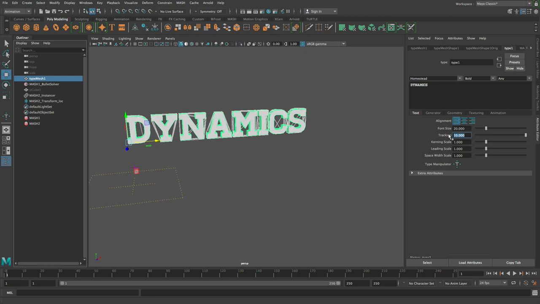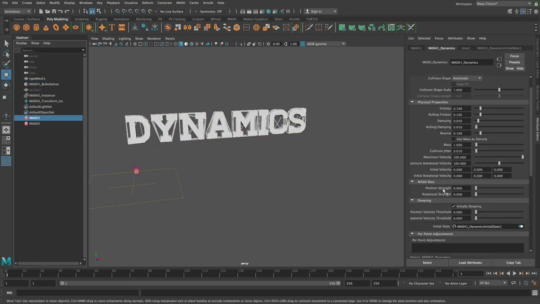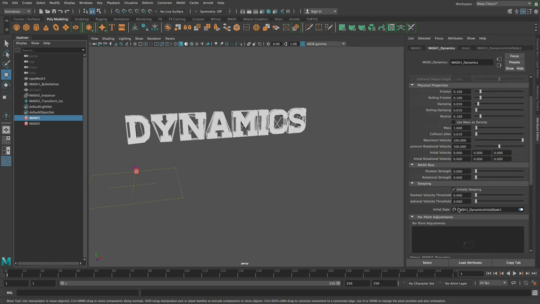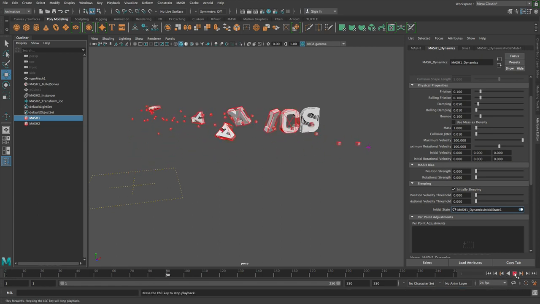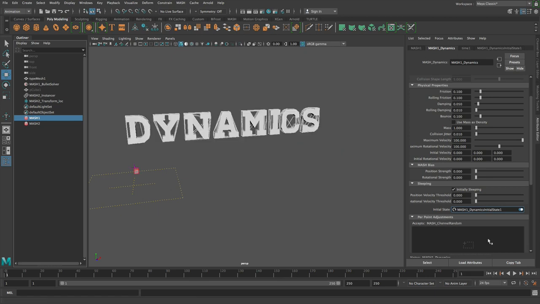Nothing is updated. This is because mesh needs to be told that you have updated something on the type node. If we go to the dynamics node here, there's an initial state, and the initial state are the type positions. You need to refresh this to let mesh know that we've changed some stuff. If you just tap this twice, that will first update the mesh, then the collision shape based on the mesh. Now we can push play and we have our updated positions. The same thing goes if you update the type as well, or the font. Just come in here and double tap the initial state, first to get the new mesh, second to get the collision shapes updated.